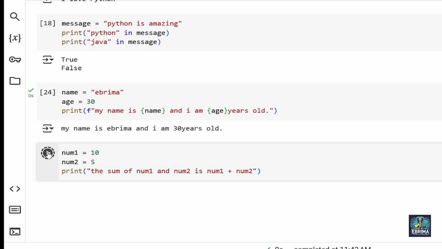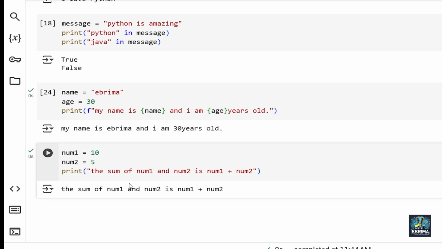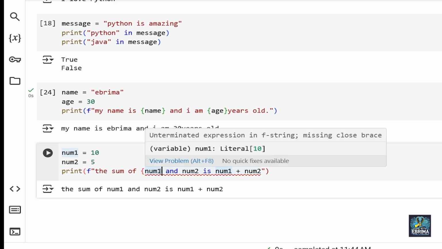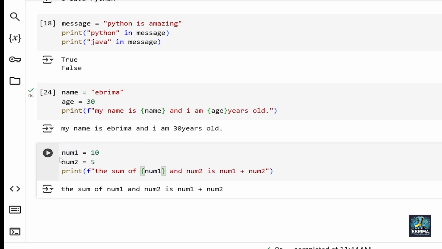If I run this, we can see it does not make sense yet. So now we want to access the variables inside the string. What do we do? We come here, put our f, and now it's time to apply curly braces. I'm going to put one here and close it. Now it's starting to make sense: the sum of 10.